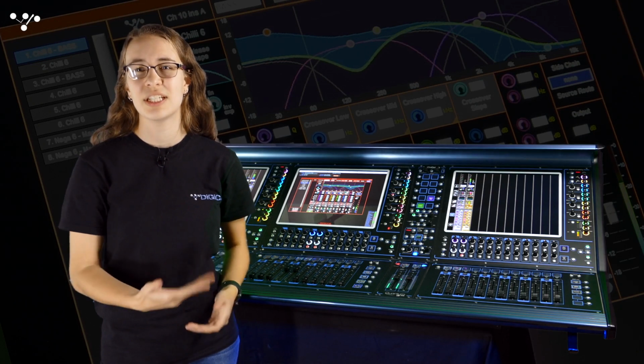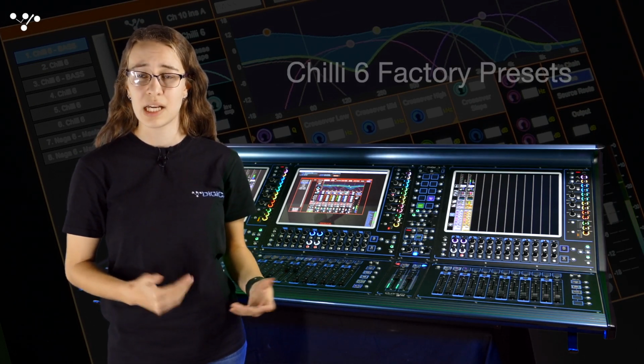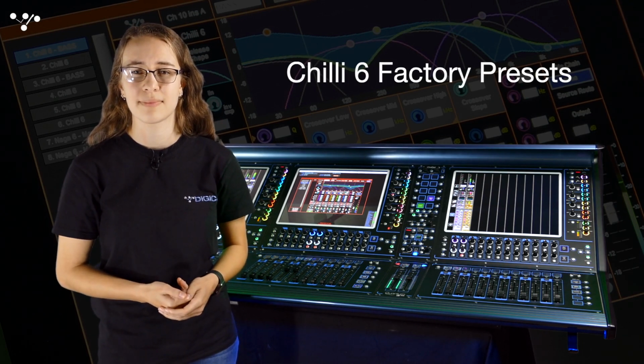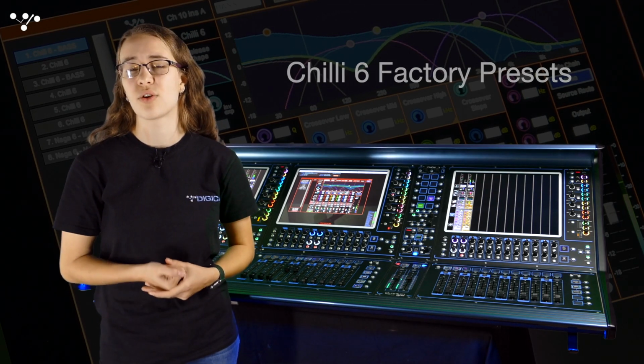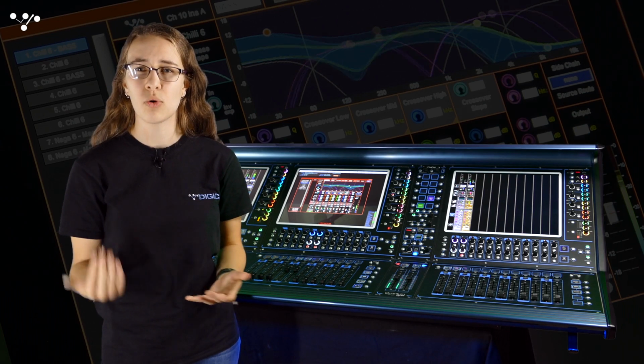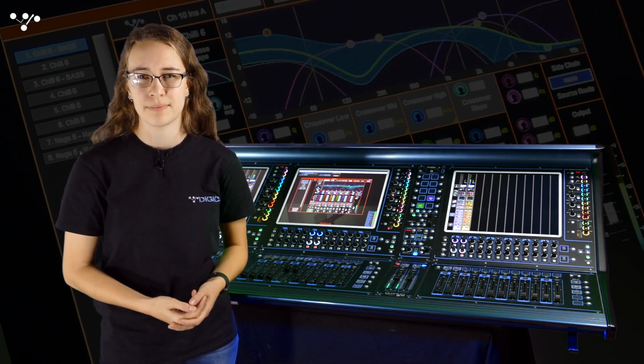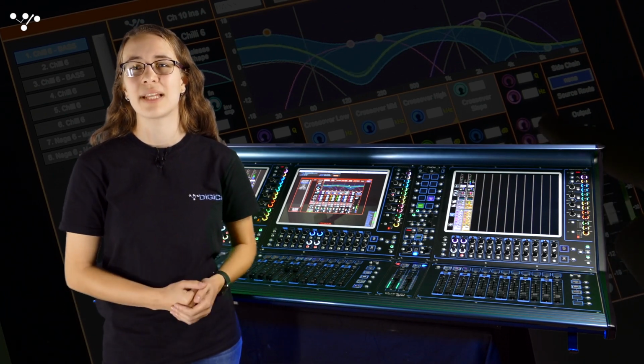In general, the Chili6 is more of a shaping tool, and we've added some factory presets to give you a starting point. There are no factory presets on the NANA6, as this is more of a tool to fix problems specific to each user scenario. Now let's have a quick listen to them in action.